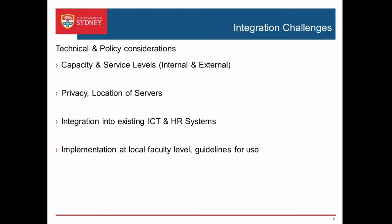There are also some concerns around the privacy and location of service in the US. Advice from our own legal counsel is that it's not such an issue because it's publicly available information, though that would be dependent on your local provisions. There will be the usual issues around integrating existing ICT and HR systems, and the question of how far we want to use ORCID and integrate it into the systems. Do we make it something that everybody signs up for when they join the university? How do we link existing ORCID IDs to university identifiers, and how do we implement this at the local faculty level? With 16 different faculties running their own show, we need to provide advice that enables them to perform an implementation of ORCID at a local level and work with them to do so.